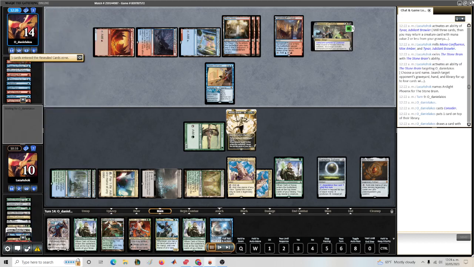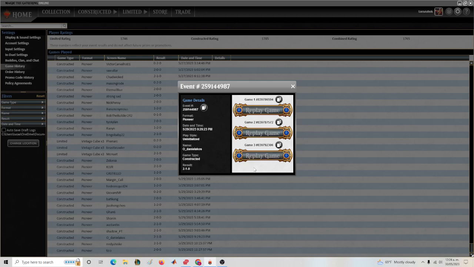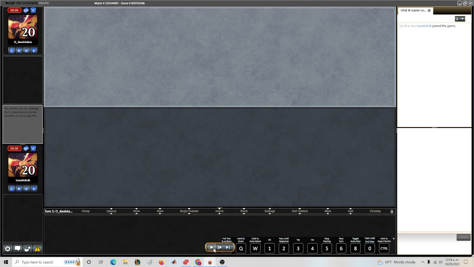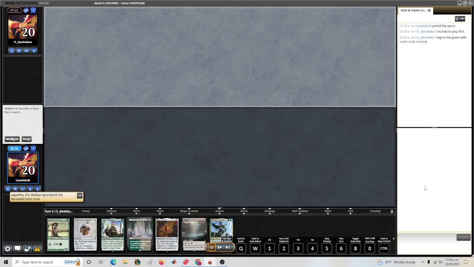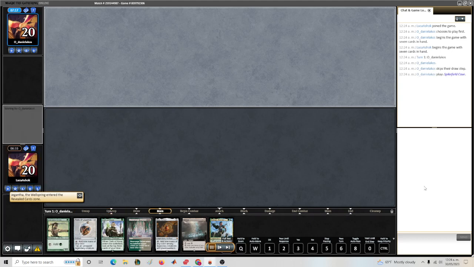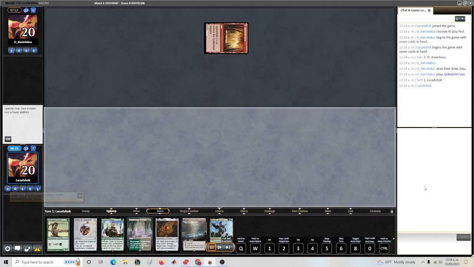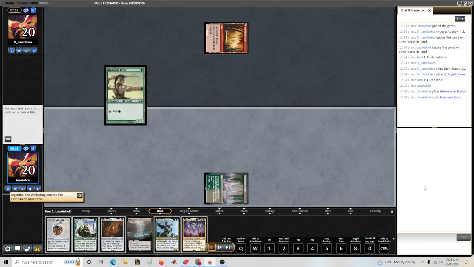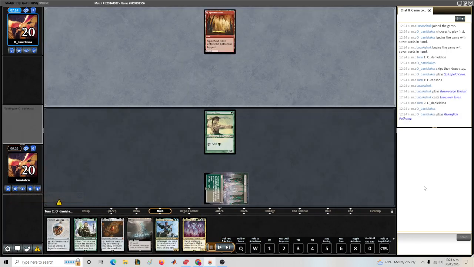I'll save time and just skip to game 3. So a lot of back and forth, but ultimately I can just overpower him with Karn plus Atraxa, which is basically your end game with this deck. You make lots of mana and then you do stuff with Karn and Atraxa. Don't really combo people in long games, more so just running them out of cards.